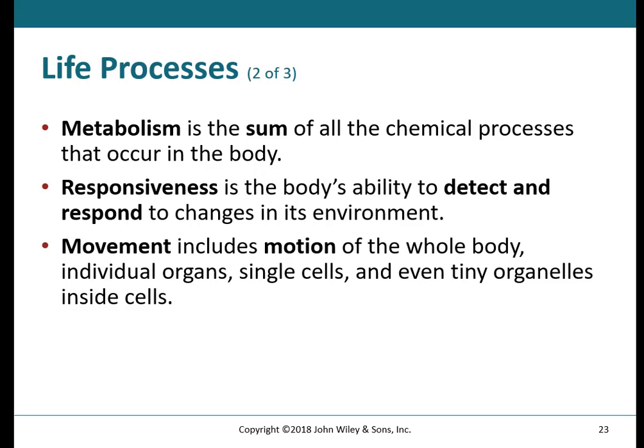Responsiveness is our ability to detect and respond to changes in the environment. So it could be several things. It could be blood glucose levels. It could be temperature. If it's too hot outside, you go inside where it's nice and cool. You step on something sharp, you jump up to get away from it. Sometimes even plants do this. If you put a plant in a window, notice that it'll try to grow sometimes at a weird angle towards the sun.